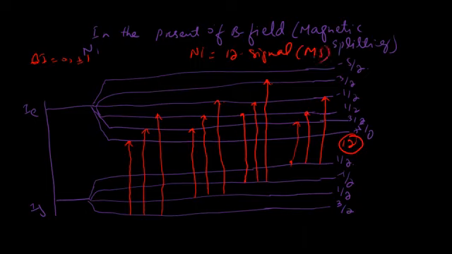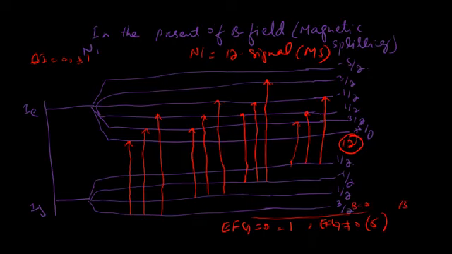So we can say that when the electric field gradient is absent, there is only one signal. When the electric field gradient is not equal to 0, then there are 5 signals. This was in the case of B equal to 0. When B is not equal to 0, then we have 12 signals. Okay, this was all about the quadrupole splitting and the hyperfine or magnetic splitting.